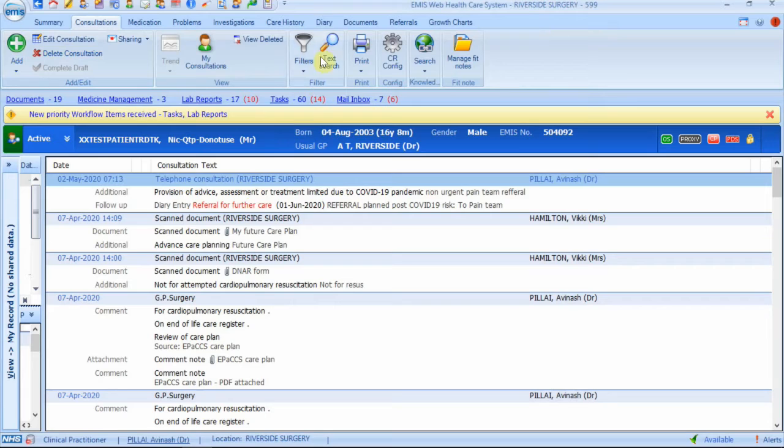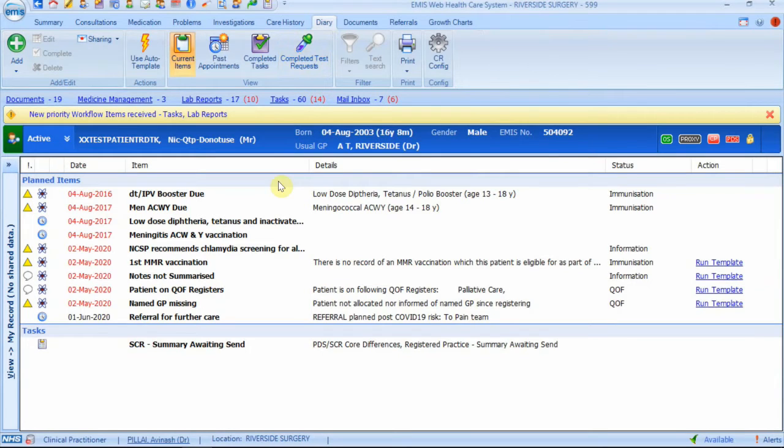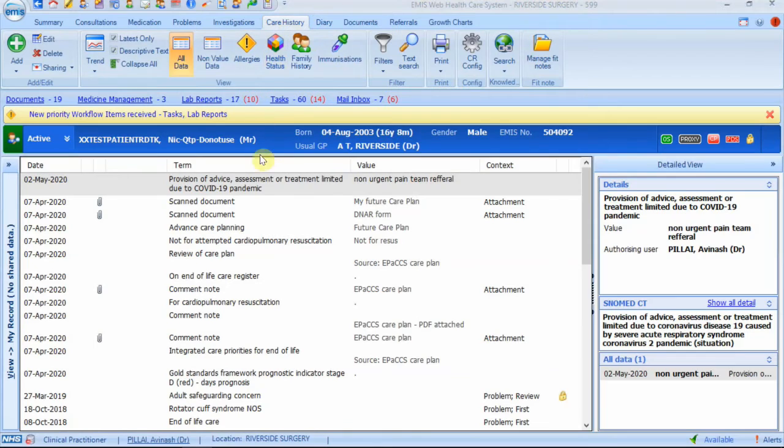If you now go into the patient's diary date, you will see that a diary has been updated to create an entry for referral for further care. If you go into care history, you will see what coding has taken place. Now, where this actually is beneficial is if you are trying to create a centralized list where either you, the doctor, or your GP can refer to see which patients you've deferred for further care, investigations, immunisations.